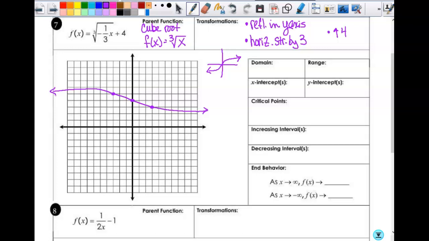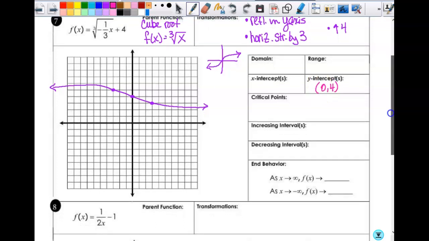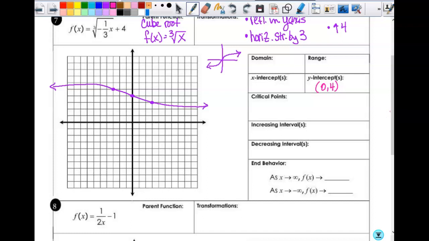All right, so I think you can fill in most of this stuff. Let's just find the intercepts here. Well, first of all, do you know what the y-intercept is? Yeah, it's 0, 4. That's nice because we actually found it. We don't have to calculate it. Then I need the x-intercepts. So that means that 0 is equal to the cube root of negative 1/3 x plus 4. Subtract 4, good. So I'm going to get negative 4 equals the cube root of negative 1/3 x.